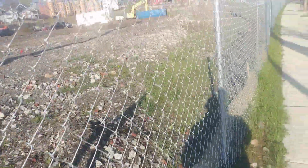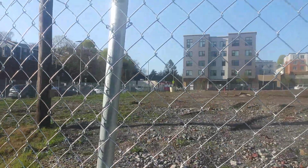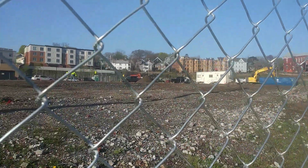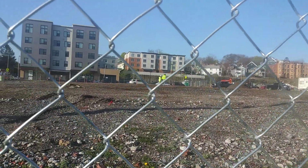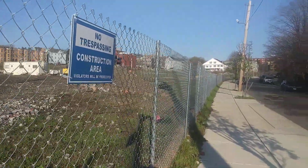I wonder why they got these things. They're usually to keep water or liquids from flowing out. So I wonder why they got those draped around the whole building, around the whole area. It's like a whole bunch of hay wrapped up into a round net. And I always see when they use those, it's to filter liquid, either coming in or going out. In this case, it's probably going out. So maybe they do got some contaminated ground in there. That's the only reason why you would do that. There's no other reason why you would put that there that I can think of anyway.